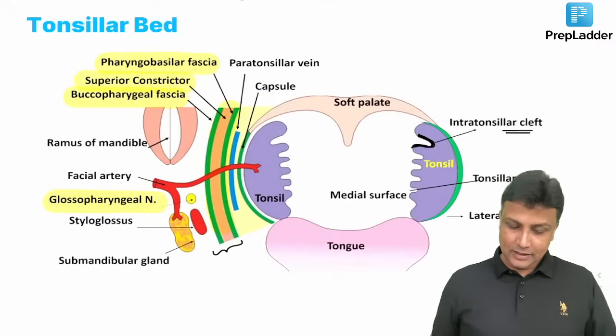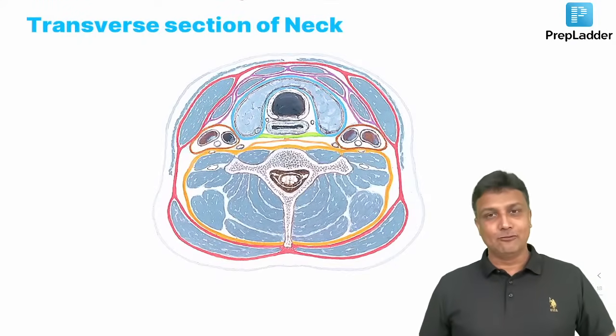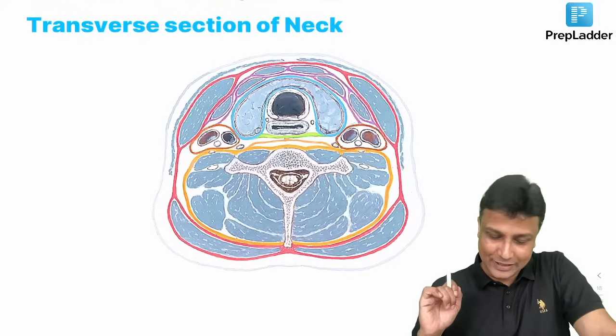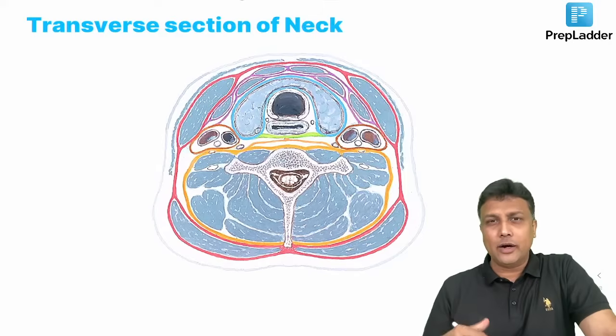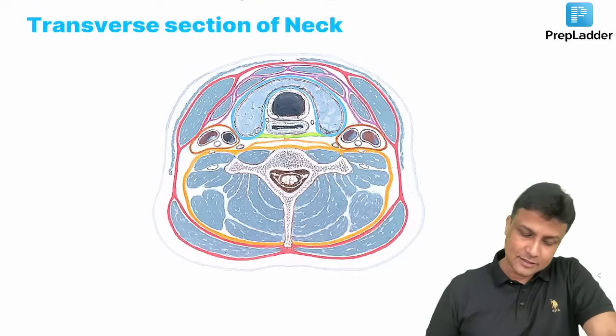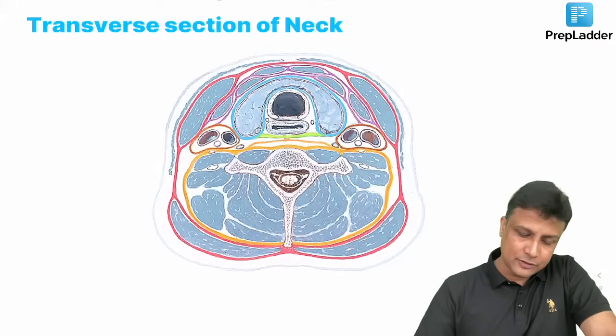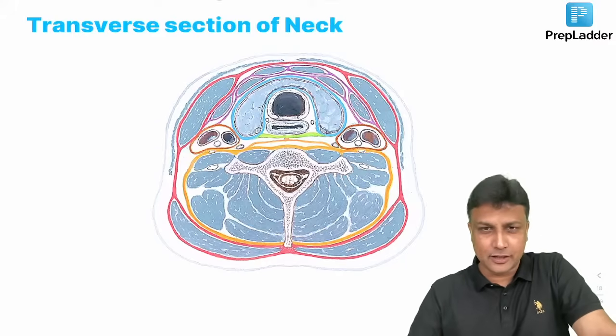Is it okay? Now, once you are done with this one, welcome here, my dear friends. Look at this diagram. Another diagram about the transverse section of the neck. In this image, what type of questions will be asked? Let us discuss all those questions. See, first of all, this is the transverse section of the neck where you're able to appreciate all the fascia.